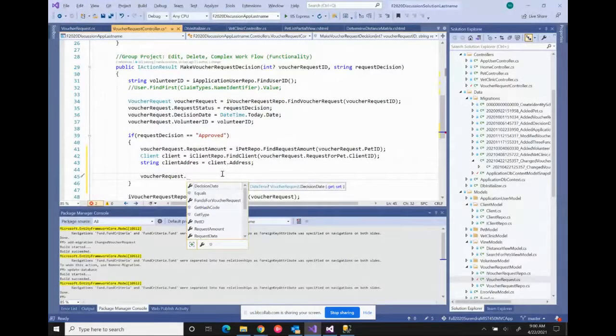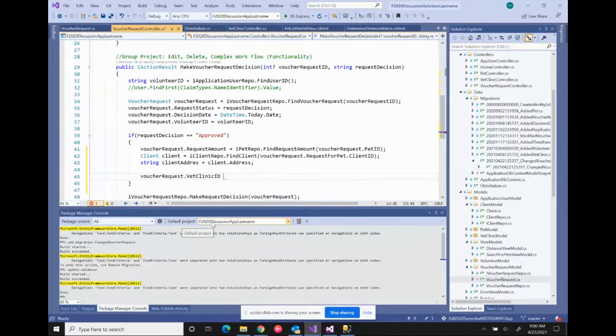What is the property I need to assign? The property that we just created, right? Vet clinic ID. So we need to give a value for this vet clinic ID. Now, I'm going to create a variable here, or you can actually do it directly here as well. So we have to figure out, how do we get this integer value? Where do you think we need to go to get this value?